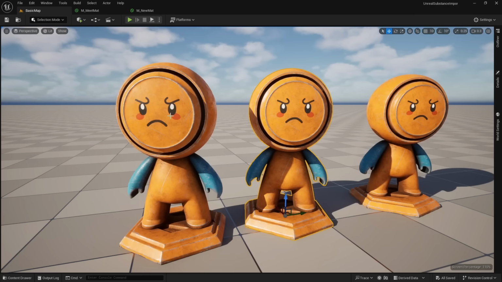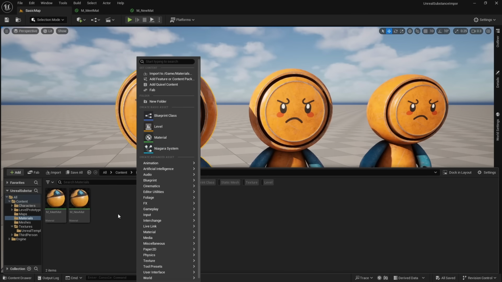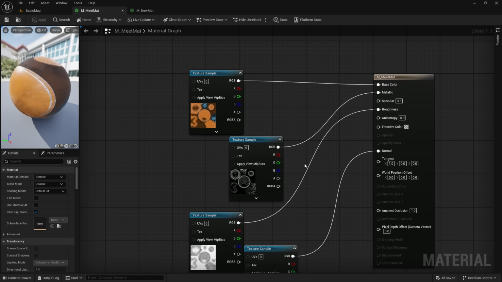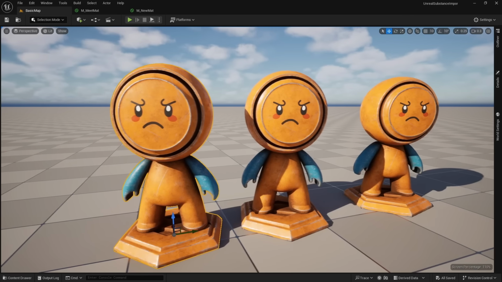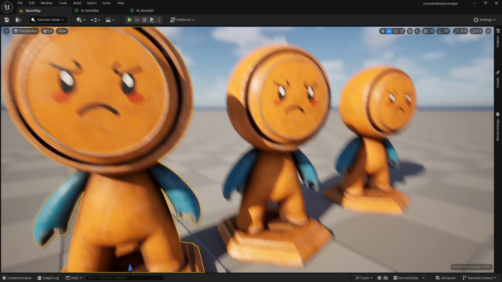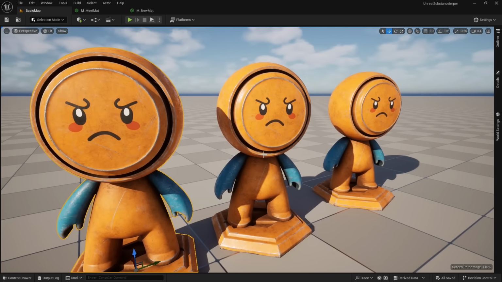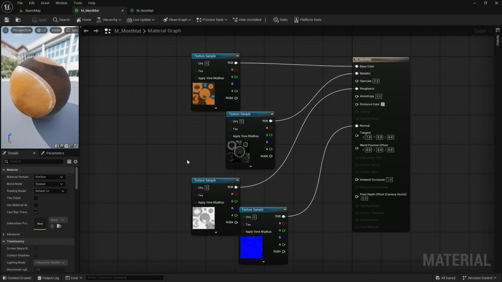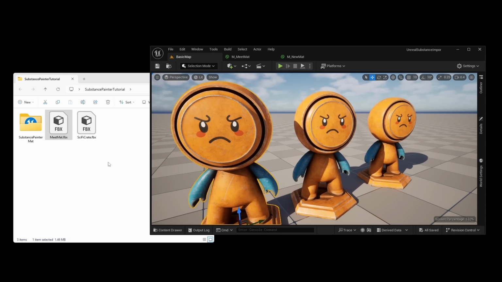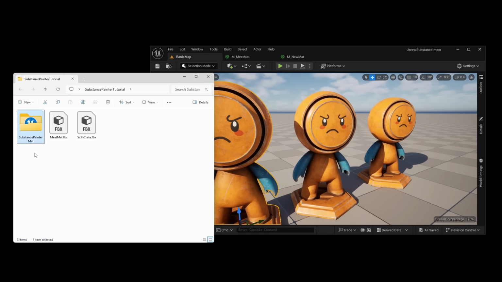Now, this can be a tedious workflow, especially if we're creating hundreds of objects in Substance Painter. Every time we import the textures in, we then have to right-click, create a new material, import those textures, drag them in, and then connect all the nodes. And what if I want more control over this material? Because right now it looks good, but maybe in different circumstances, I want to change the contrast, the hue, or even decrease or increase the roughness values of my model. Then I would have to edit the materials with even more features. So luckily for you, also included in the downloadable content is this master material I made to make the process of using Substance Painter materials a lot easier.